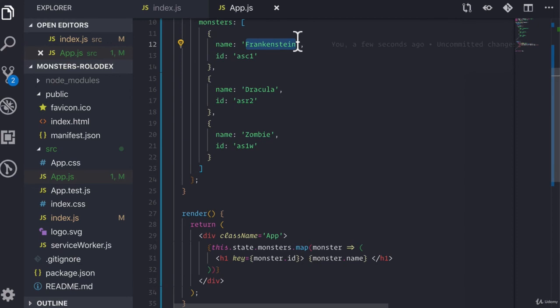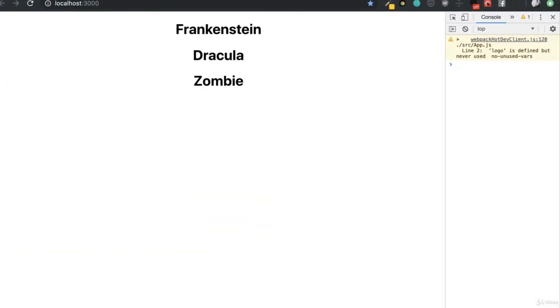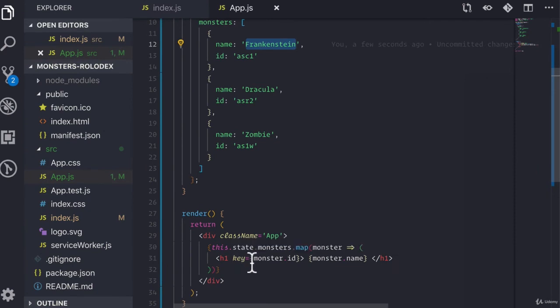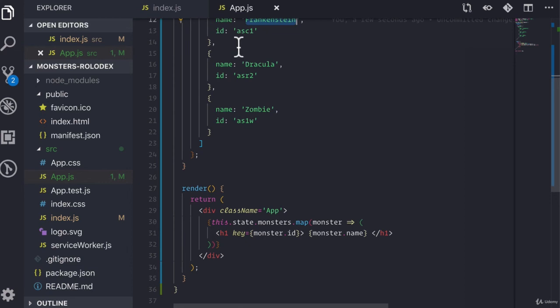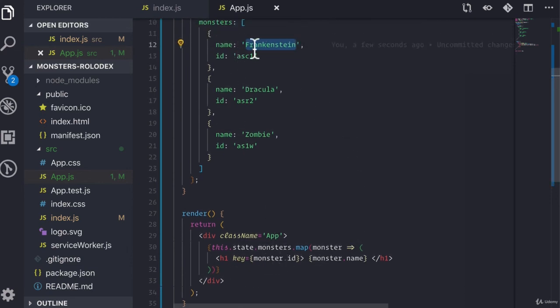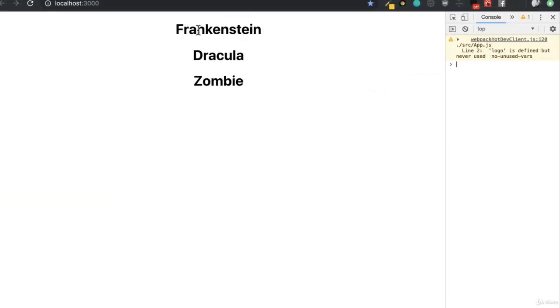Like, let's say it does it in the code somewhere, the same way that we saw when we called setState earlier. Well, React is smart enough to know that it only needs to update that first H1, right? To change it to the new property. It doesn't need to re-render all of these. And the key helps React understand. It helps it know which element is the one that's been updated, right? Which HTML is attached to which element so that it knows that it doesn't have to re-render everything.